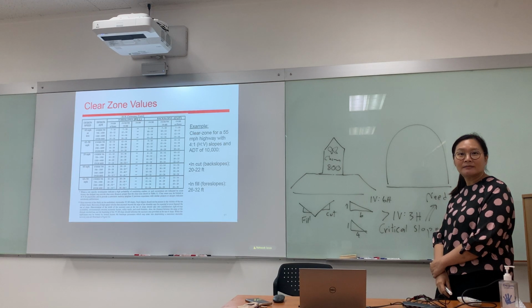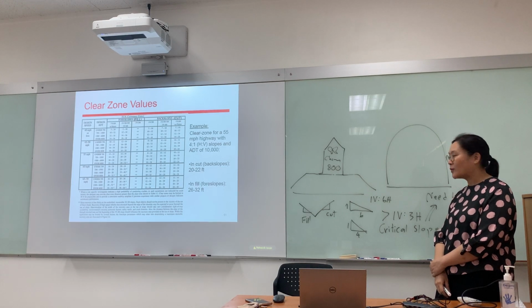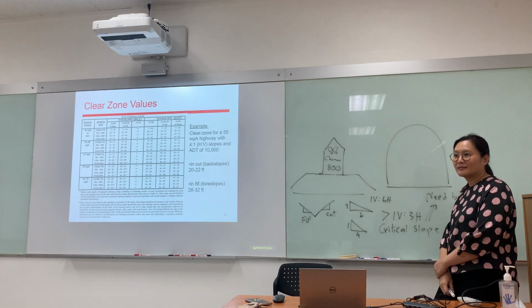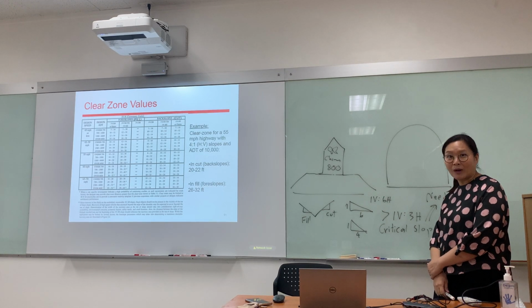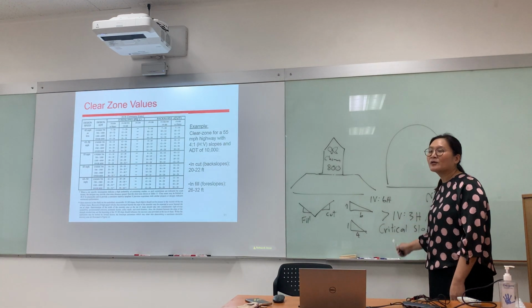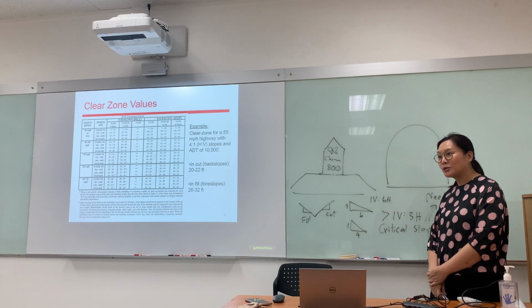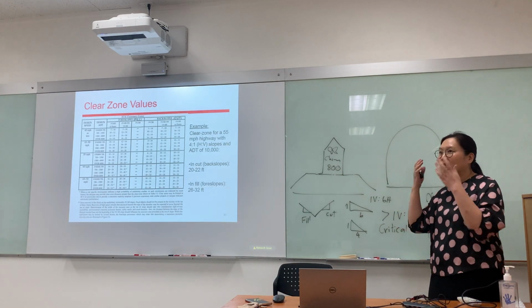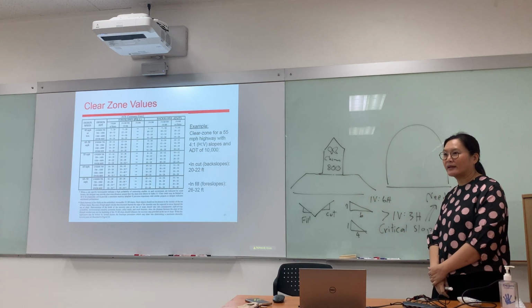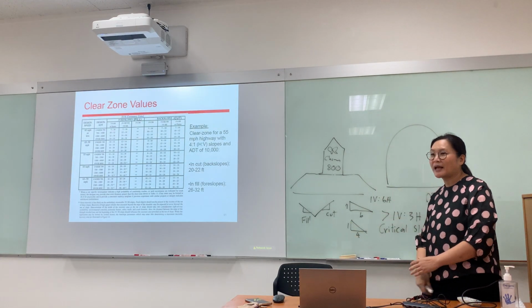In Thailand, what is the side slope that we use now? One to two. In Thailand, we use 1 to 2. 1 to 2 and 1 to 3, which one is worse? 1 to 2, right? So critical slope is 1 to 3, but in our country, it is standard too: 1 to 2. So think about the highway that you are driving in Thailand. No guardrail, right? 1 to 2. Some places only. So some places have no guardrail. If you fall down, what's going to happen?